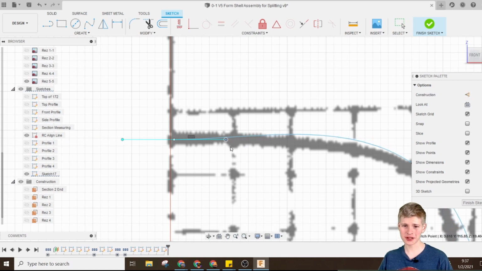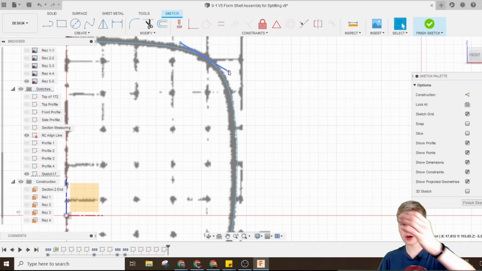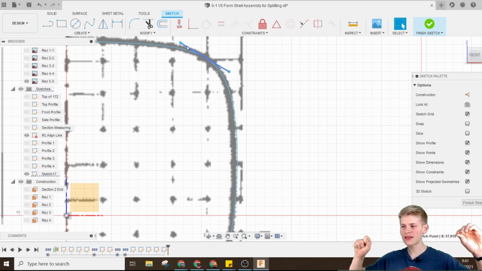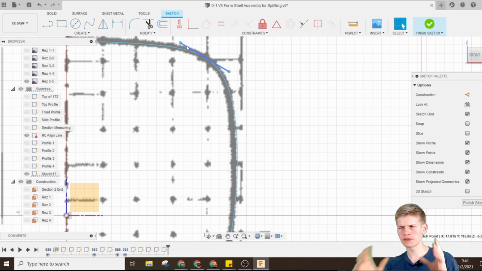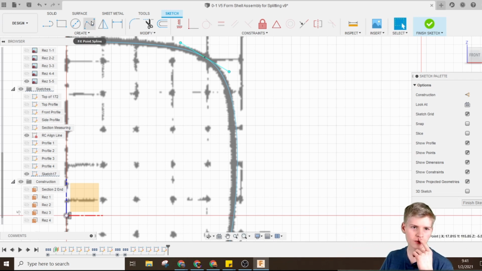This does complicate things though, because now that it's constrained, I can't move it as easily, and it's a little bit painful too. In Photoshop, you can separate these two handles so that you can move one to affect one of the sides and then the other to change the other side. But in Fusion 360, you move one and both of them move. So I'm not really sure if that is possible to overcome.